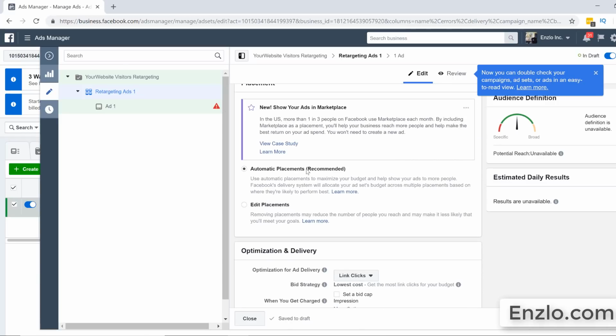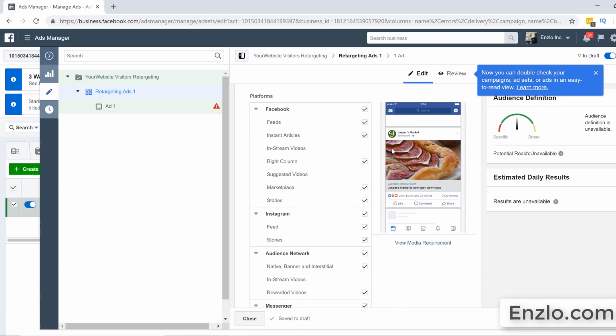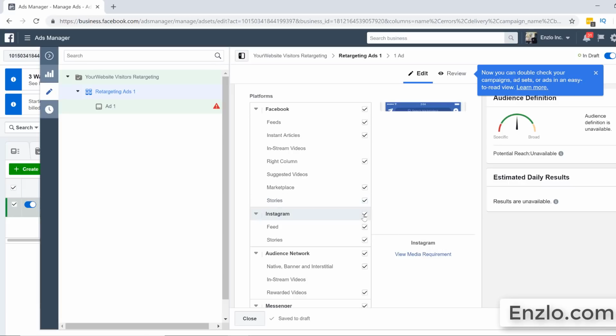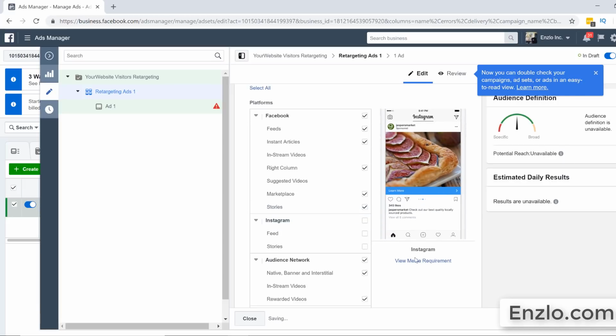Ad placement, you can do automatic placements. This is basically where your ad will be shown, or you can edit your own placements. So if you don't already know, Instagram is owned by Facebook. If you don't want your ads being run on Facebook, you can remove Facebook from that.